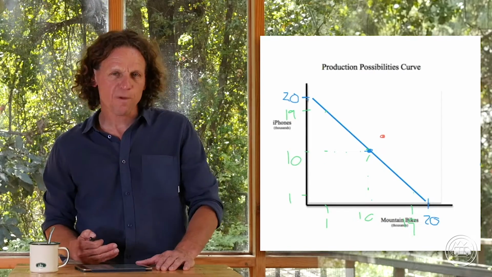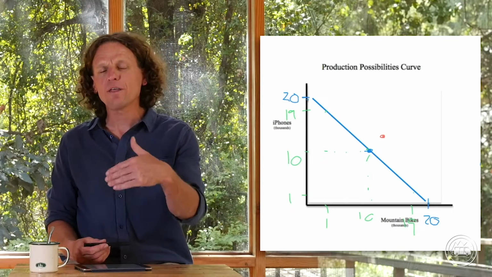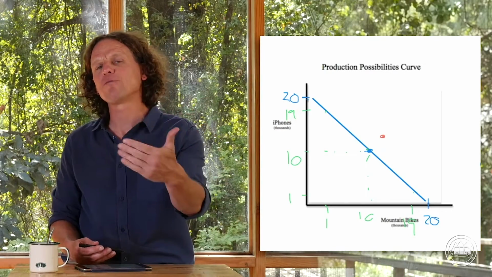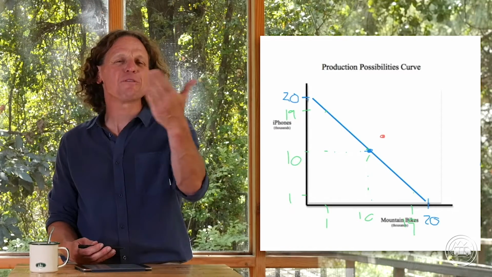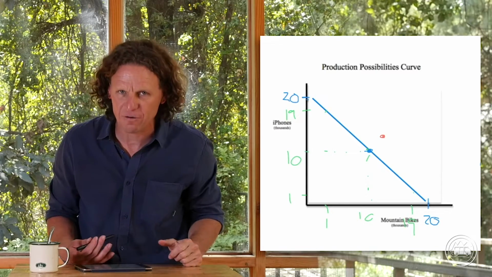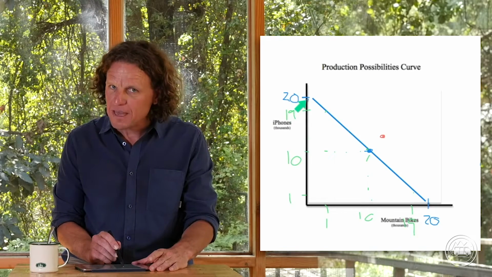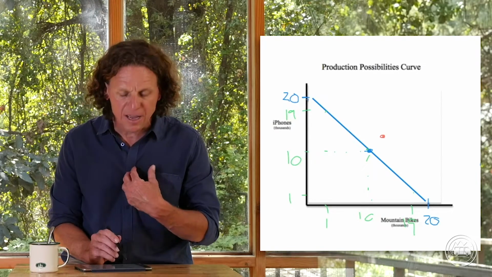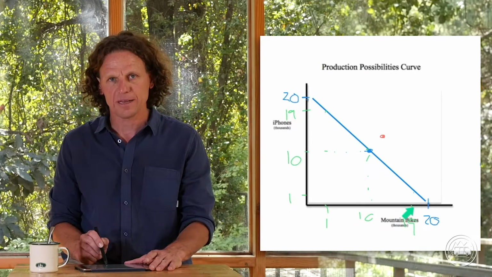If you're an expert in mountain bikes, rather than being able to make a whole mountain bike in a day, you wouldn't be able to make a perfect iPhone in a day. You wouldn't make one in a day. You maybe make like half an iPhone in a day. And so as a result, we would never be able to make 20 iPhones. And I'm an expert in iPhones. If you make me make a mountain bike, man, I cannot make a mountain bike in a day.